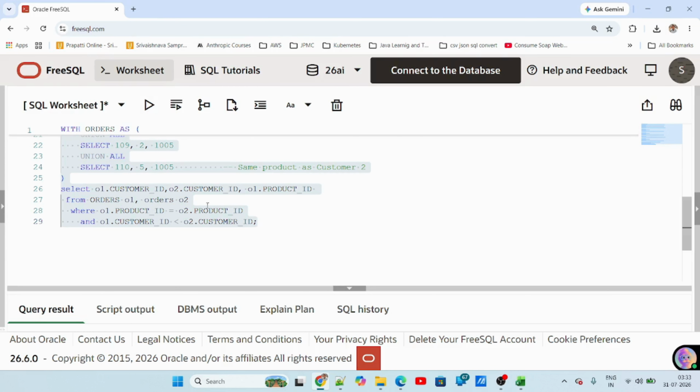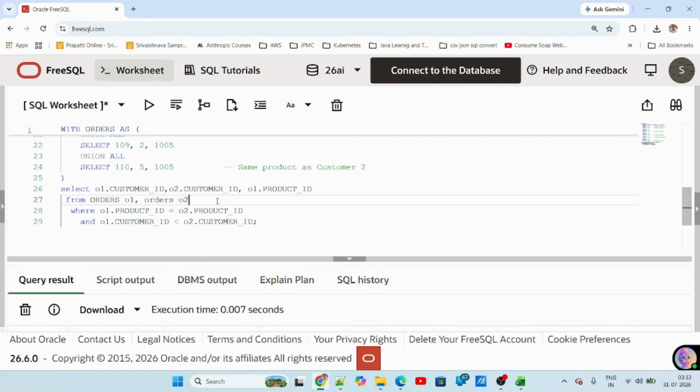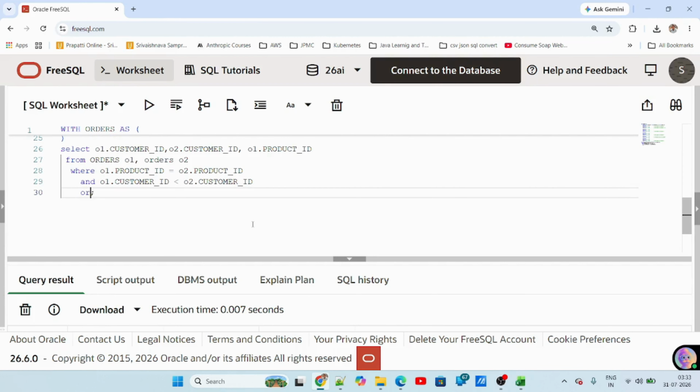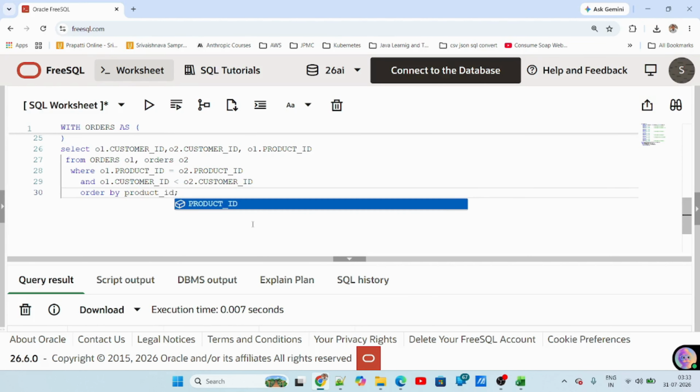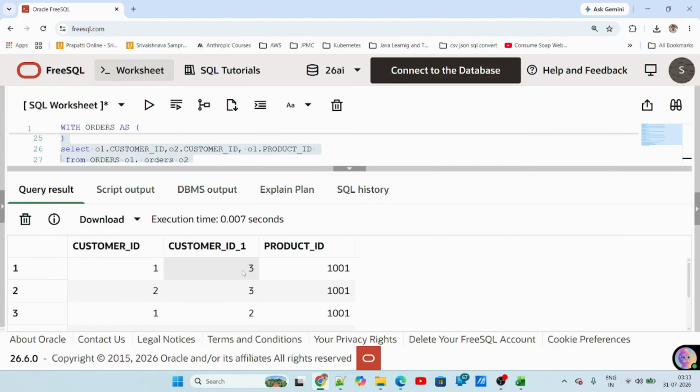Now if you look at the output, customer ID 2 comma 5 is buying 1005. Let me order it by product ID. It will give more clarity. See, 1 comma 3 is buying 1001, 2 comma 3 again, 1 comma 2 is 1001.